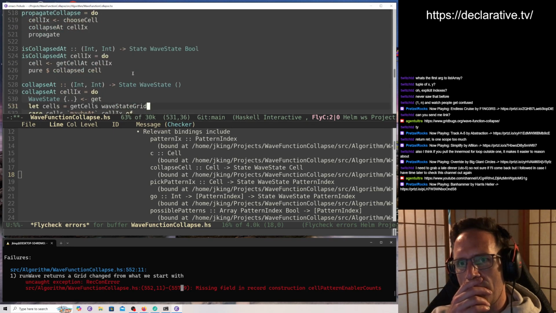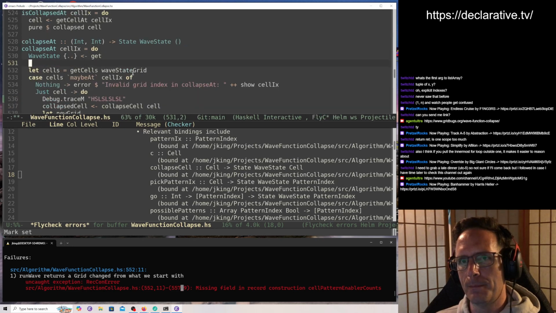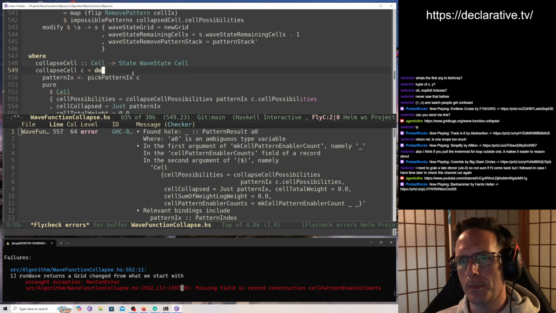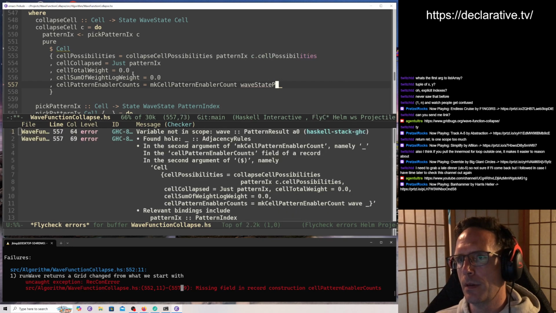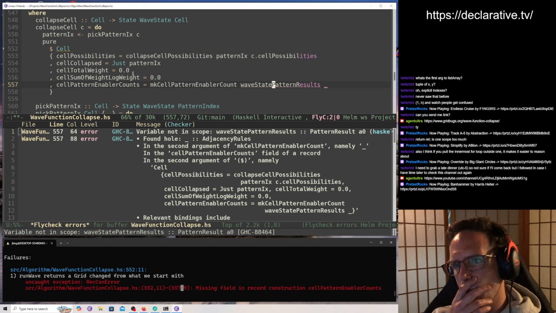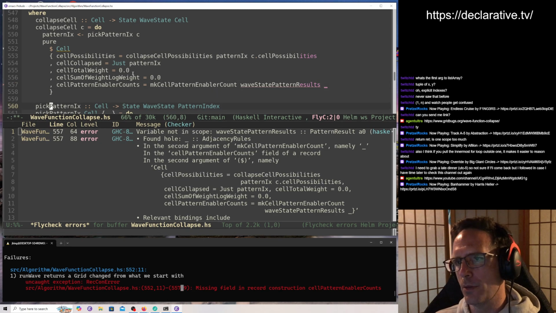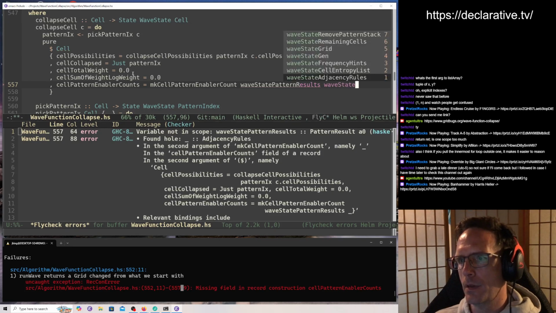I think we have to get that from the wave state, if we store it in there. Ah, we don't. Well, we could. That would be super easy. And then what's the other thing? Adjacency rules. We do have that.